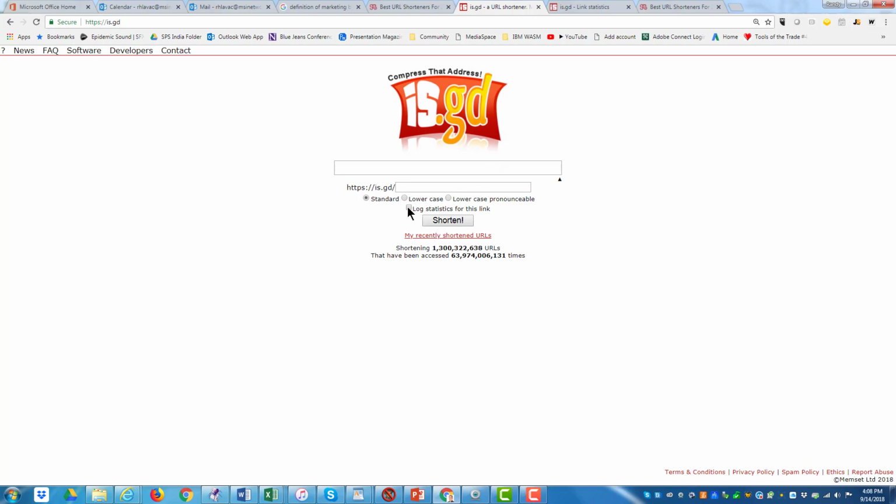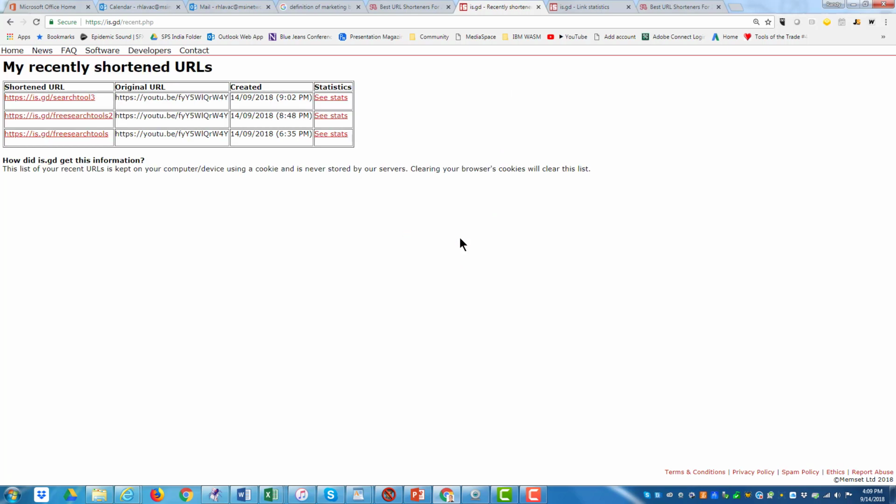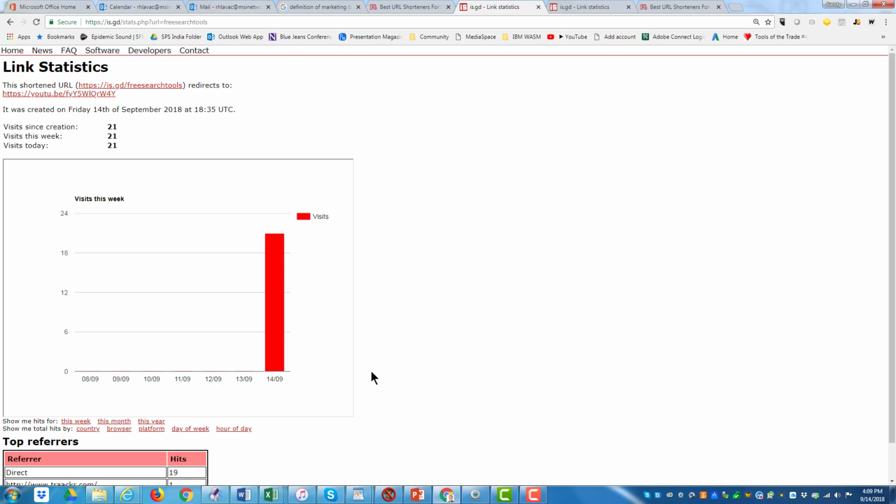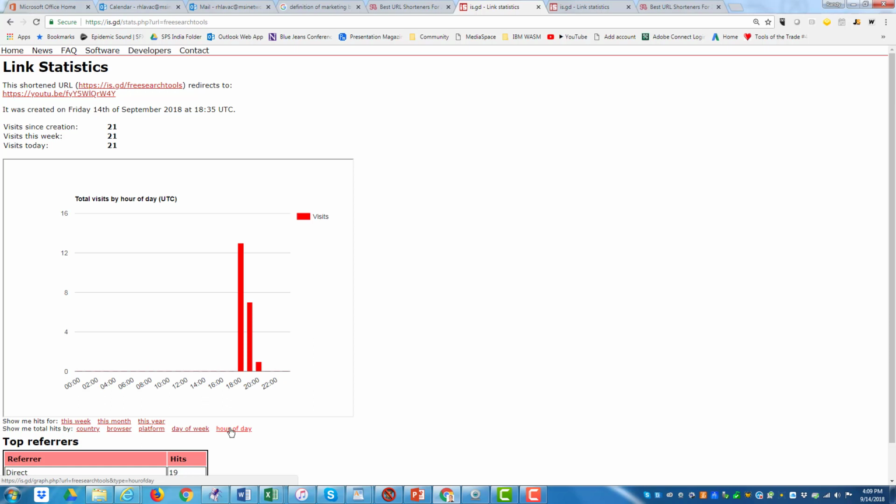And be sure that you always click here to enable the statistics. And in doing that, you're going to have some really good trackable statistics, which if you do it every single day, you can track by hour, which is something that we want to do for our Maslow test. But you can also just track things by day. It's totally free. There's nothing you sign up for. All you do is go to Is.gd, and away you go.